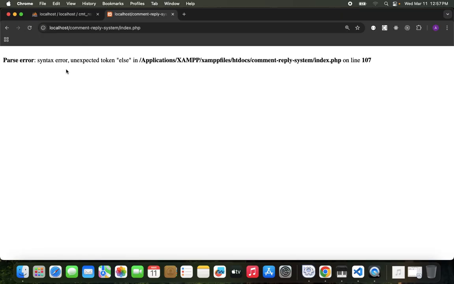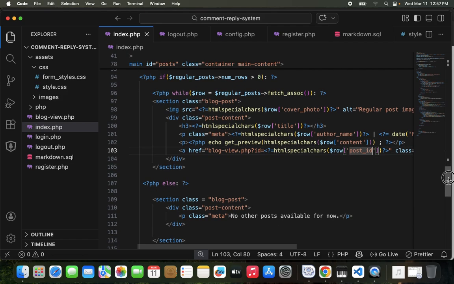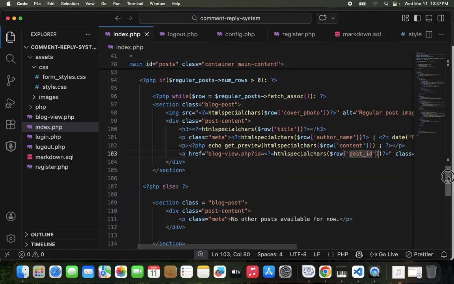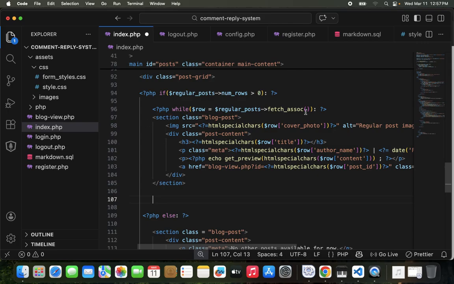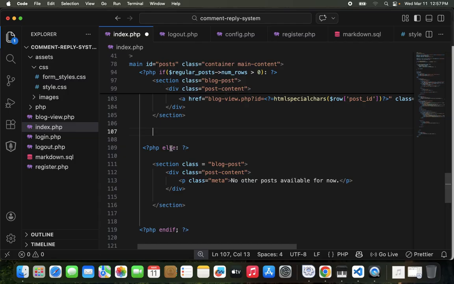Okay, so now we have a syntax error, unexpected token else on line 107. I think I've messed up the syntax there. The reason I'm getting that is because I didn't end while here. Remember, we did while this, so I have to end while, just as when I did if conditional rendering, we did end if after the else block.